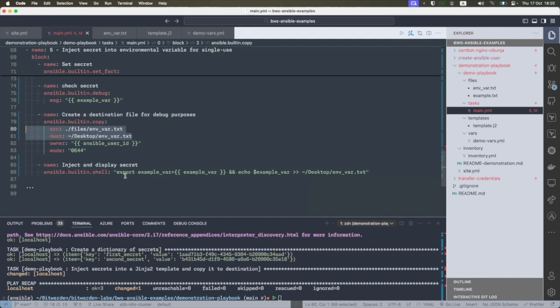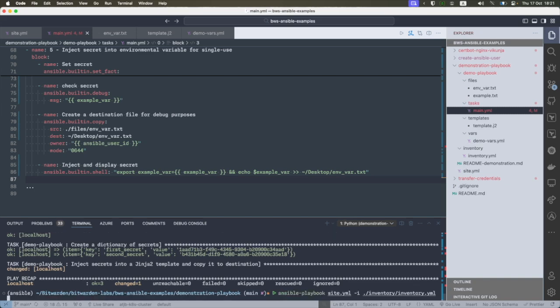This time we're going to inject in a slightly different way. We're going to use the Ansible built-in shell module. This is kind of interesting because this creates a subshell, and this will export example var. Normally, if I was to export a var to my shell, that would then be available in that environment, in that namespace. This isn't, and I'll show you that in a second. We're then going to take that example var, echo it in this shell here, and dump that straight into that text file. But what will be interesting perhaps this time will be what happens afterwards.